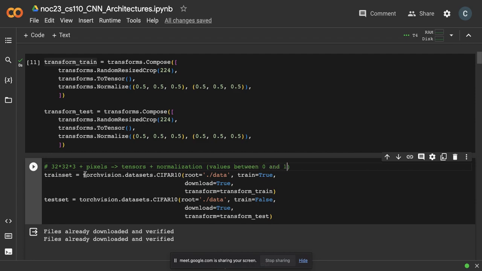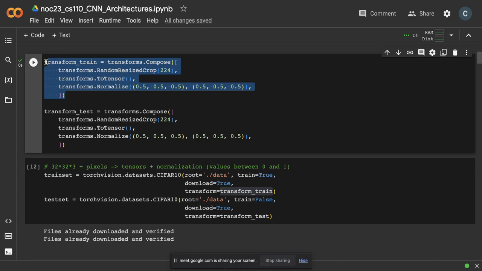So that normalization is doing, and this transform train that we are seeing here is coming from what we are defining here, the highlighted part in the above cell. Okay, so in the transform train, using transform as a function, we are calling another function called compose. In that compose, the first line is transform.RandomResizedCrop.